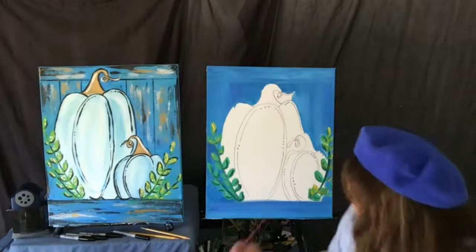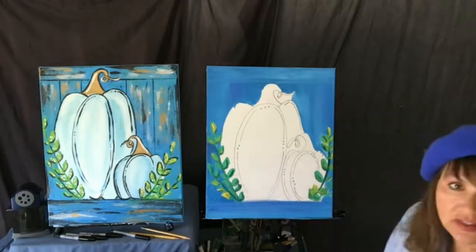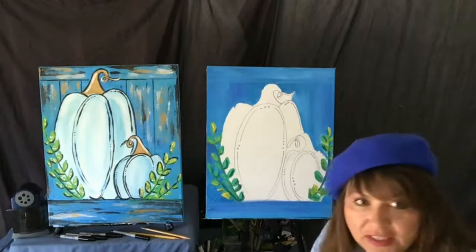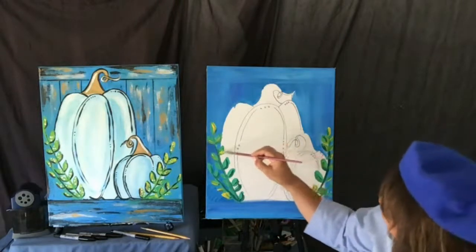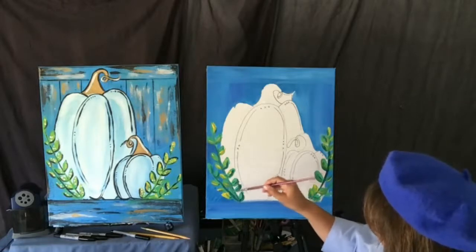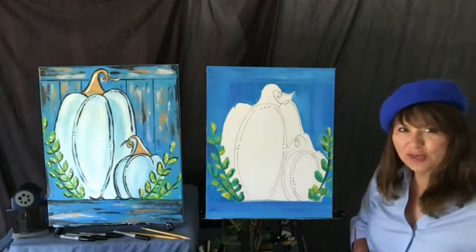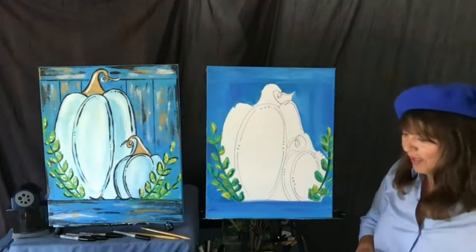And again, I'm going to do it on the other side too, because that yellow against the blue just really gives it a little bit of bling, doesn't it? It just kind of brightens it up. And you guys are probably just dying to outline it with black, but I don't want to do the black just yet.